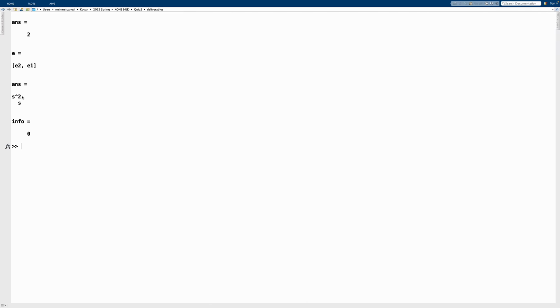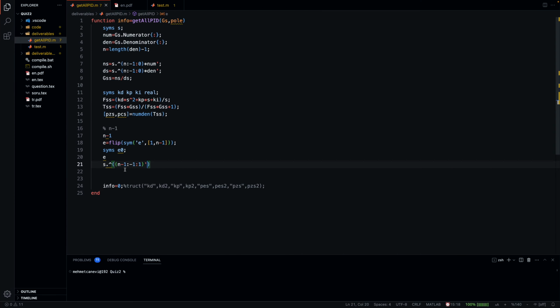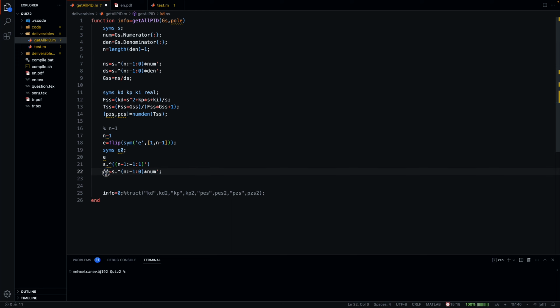Let's see. So it doesn't have to be a row vector, it can be a column vector if you take the transpose of this, because this is basically a vector and we take the transpose of that. It's again another vector. If it's a row vector, it is converted into a column vector. Now, the reason why I did this is because I'm going to take this approach here. So if I'm defining PES, I just want to have these powers times basically E here.